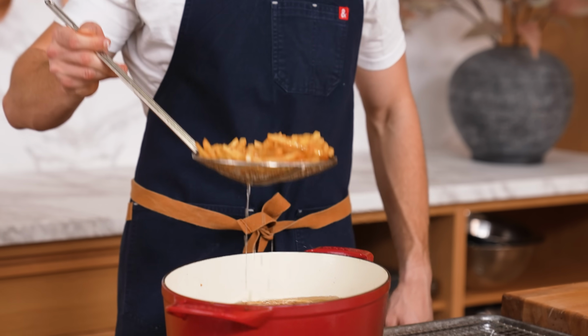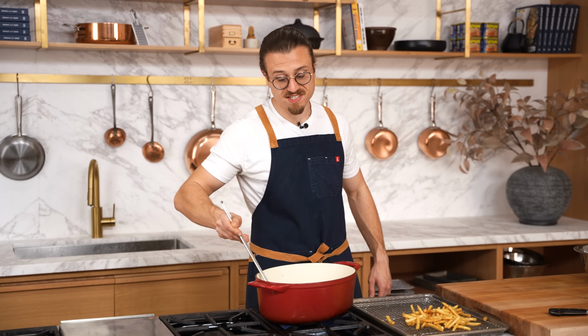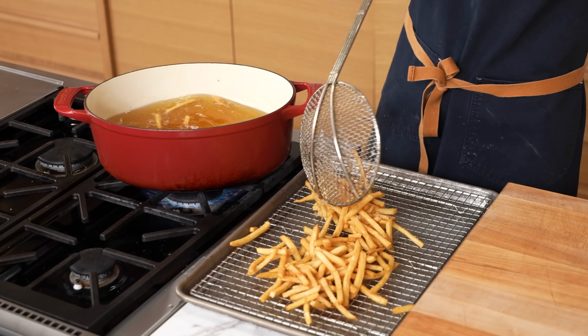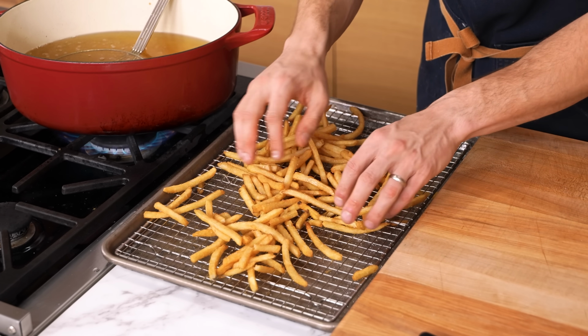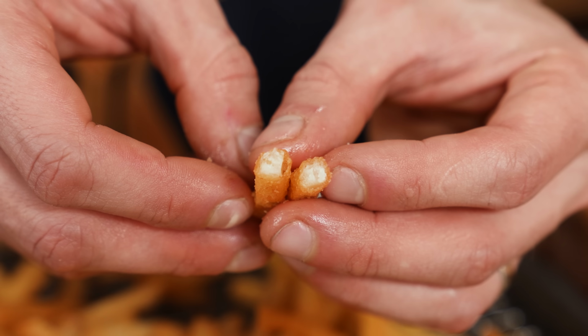Now, once those are golden brown, crispy and hot through, which really only takes like maybe 2 minutes, you're going to spider them out, drain out the excess oil. Most of these fries are already seasoned. You don't really need any extra salt. So I would taste one first before seasoning them. But look at this, dude. This is crazy. I mean, it works so well, and they don't brown too much. They got that nice snap. They've got that fluffy interior. Listen, that is so hot, but it is delicious.